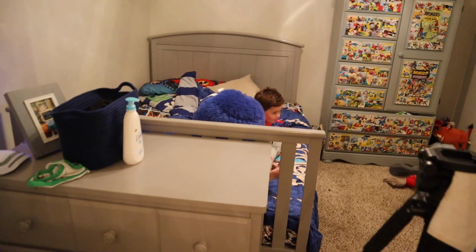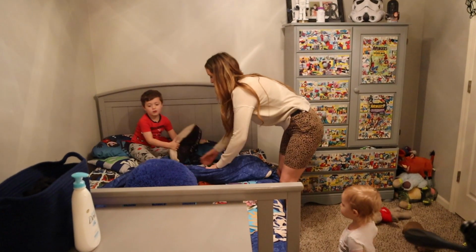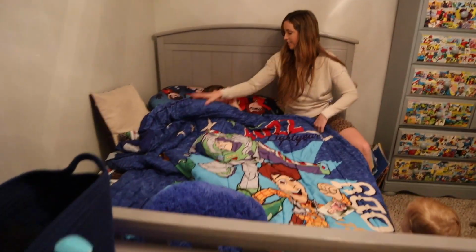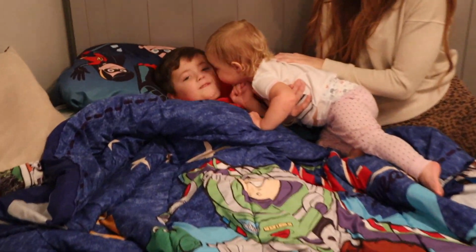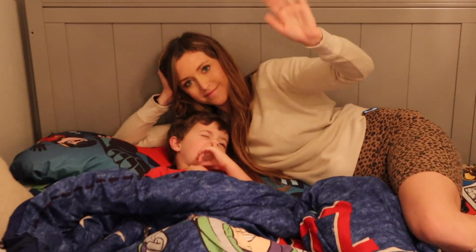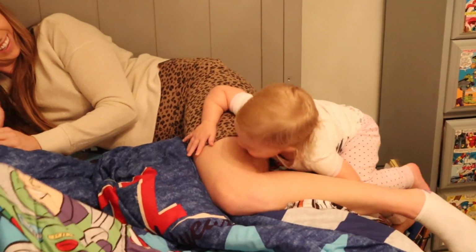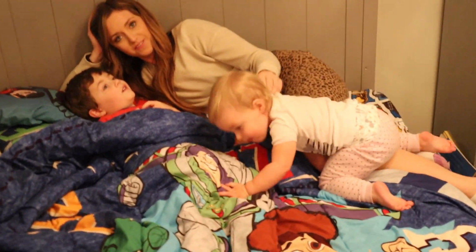We're having a quick little pillow dance party before bed, and usually Derek and I tag team bedtime again. I will put one of them to bed, usually Riker, he's kind of a mama's boy, and Derek will put Presley to bed because she's kind of a daddy's girl. So Presley is telling Riker good night, and she did not want to leave. She kept trying to get back up there and cuddle us, and basically the kids are attached at the hip and also very, very attached to Derek and I. So we're really just a close family.